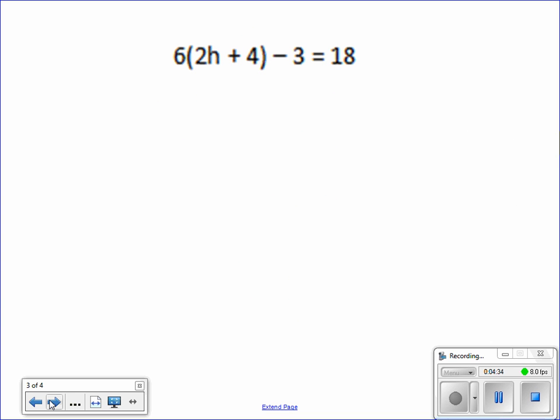One more here. Once again, I can't really do what's on the left side of the parentheses. I can't start getting rid of stuff. I guess I can get rid of the minus 3. I can add 3 to both sides. That would be the first thing I do. But let me first get rid of the parentheses, because that's the thing that's making that side look difficult. So before I do anything else, I just want to get rid of that parentheses here. Make it look a little easier.